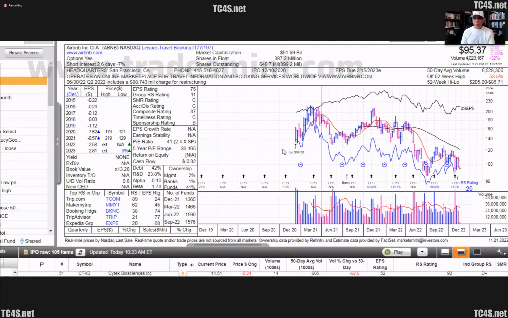So with that, what was the other one? And Airbnb, and what was the other one? Just looking at this too, look at all the negative volume breaks in there as well. Square. Square, yeah.